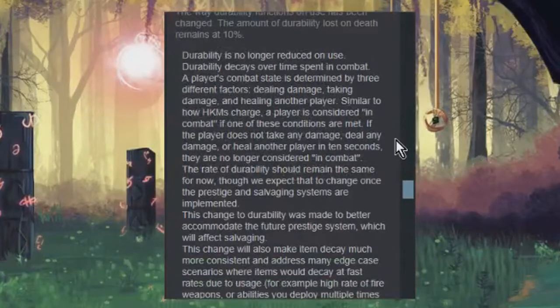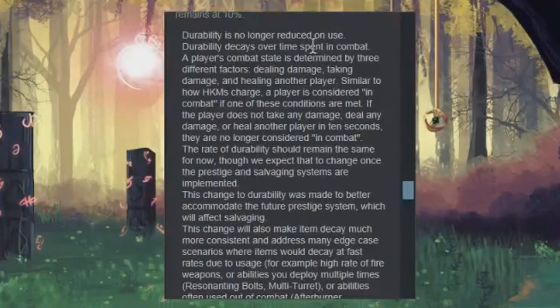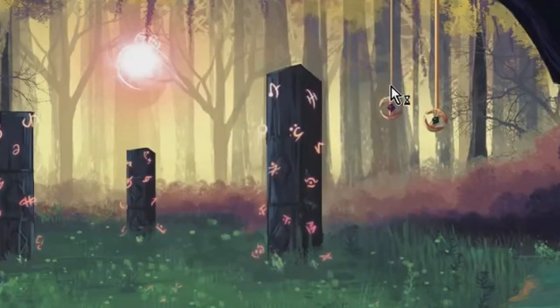Anything else? Let's see. Durability is no longer reduced on use. That's good. Durability declines over time spent in combat. A player's combat state is determined by three different factors: dealing damage, taking damage, and healing other players. Similar to how HKMs charge, a player is considered in combat if one of these conditions are met. If the player does not take any damage, deal any damage, or heal another player in 10 seconds, they are no longer considered in combat.